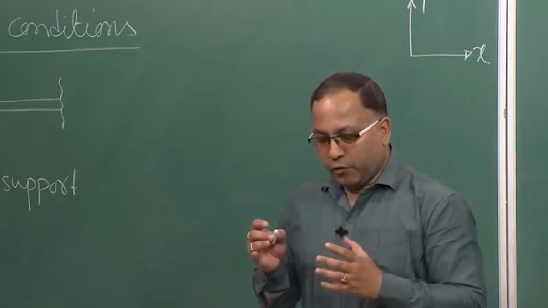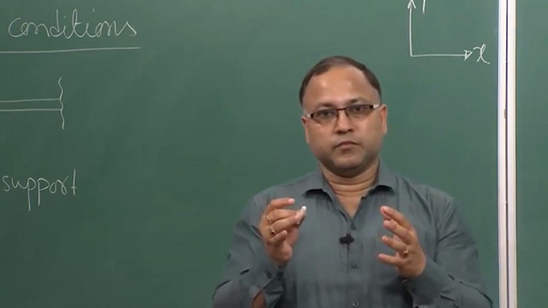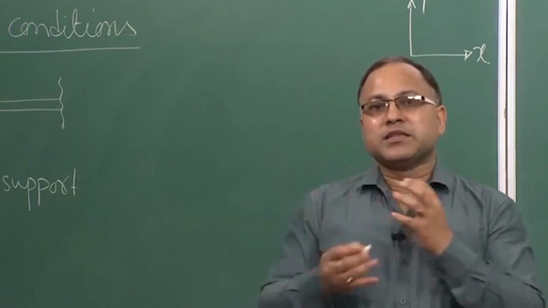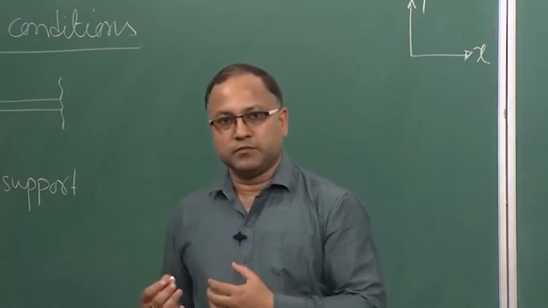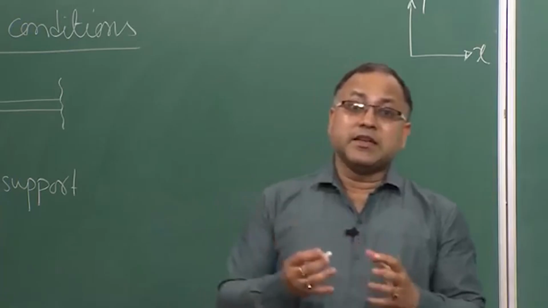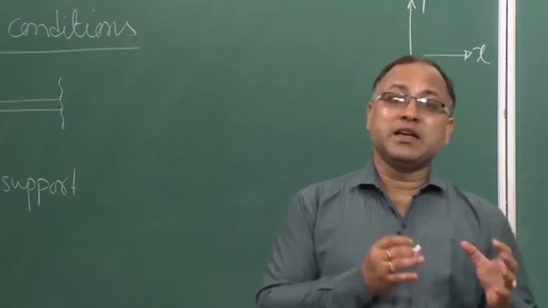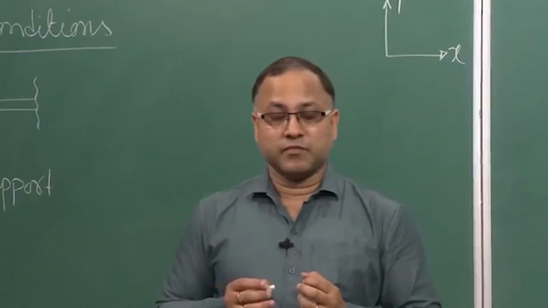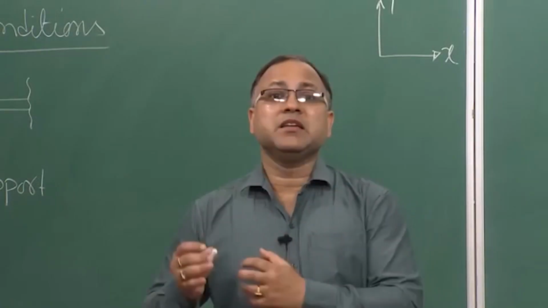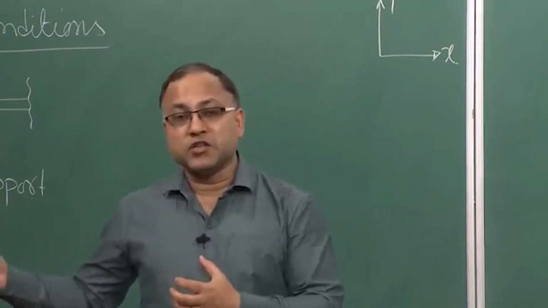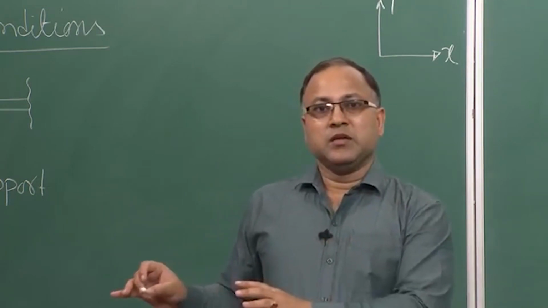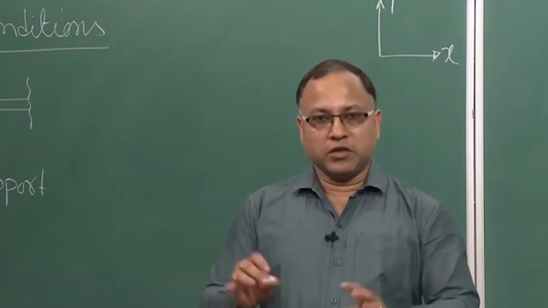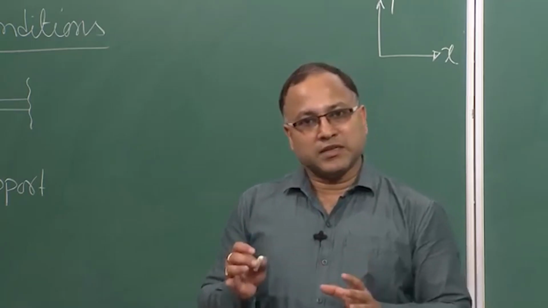So, for any support, it will try to restrict some movement and try to allow some movement. If it restricts some movement, then of course, you will be getting the reaction in those directions, and if it is allowing the movement in some direction, then you will not be getting any reaction. From the discussion so far, based on what we are doing now, we can say that.